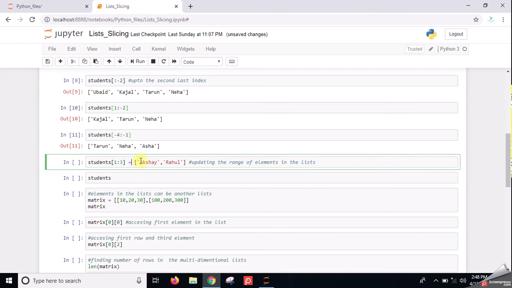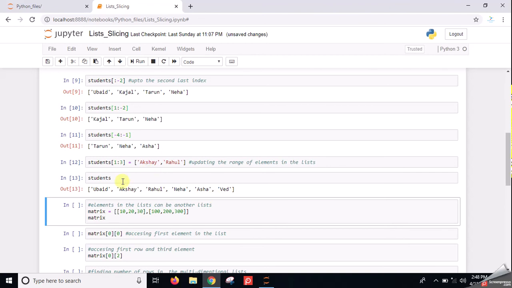So I will provide that range of elements of my list in the square brackets. Then I can easily update that list. Now if I want to see that list, my elements are updated at index 1 and index 2. Akshay and Rahul are inserted and Kajal and one more Tarun were deleted. So this way we can update our list also.